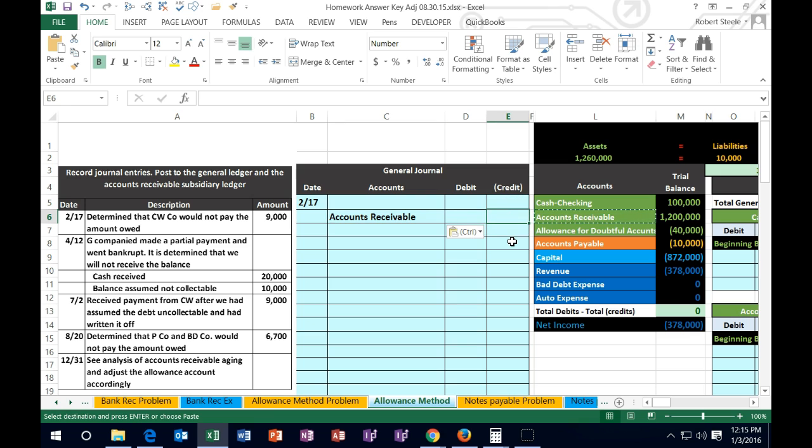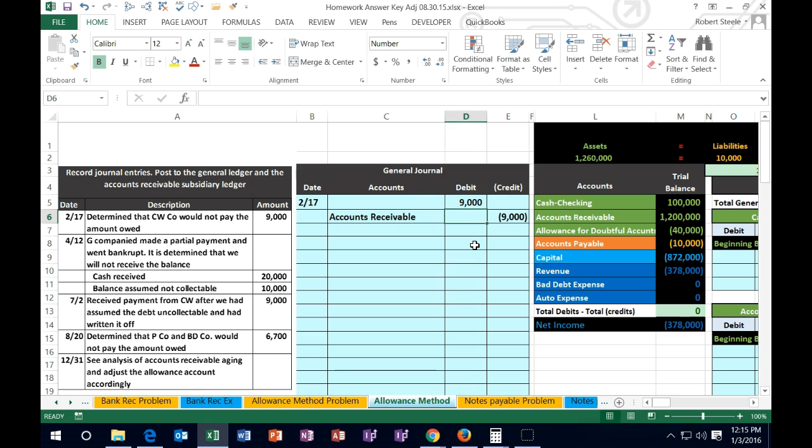We are going to be recognizing credits in this worksheet with a negative, so I'm going to type in negative 9,000. And when we select enter, it's going to put brackets around it because of the formatting of the Excel worksheet, like so, and it also includes, of course, the comma to put it in a number format. Then we're also going to have a debit for the same amount, 9,000, because we need an equal number of debits and credits. And the only question then is, what account should we debit?